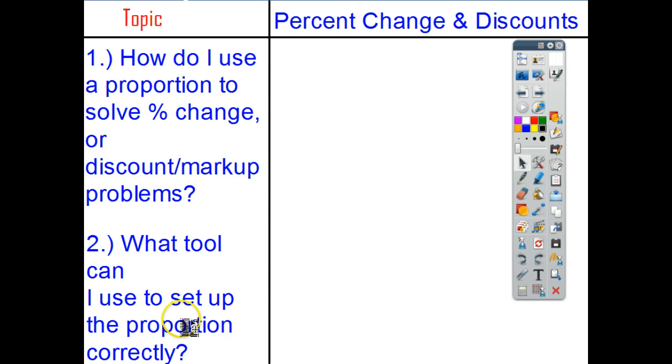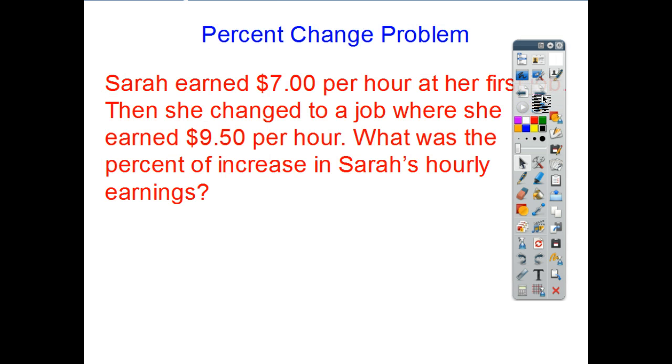As you're taking notes throughout this video, these two questions should be on the left hand side of your notes. You can pause this video now and set up your notes and have your topic, percent change and discounts, and it should say markups, I just couldn't fit it in there. And then you can also write down the questions. At any point in this video, stop the video and pause it and come back to it to try and understand what I was saying. So let's get started with our first example problem.